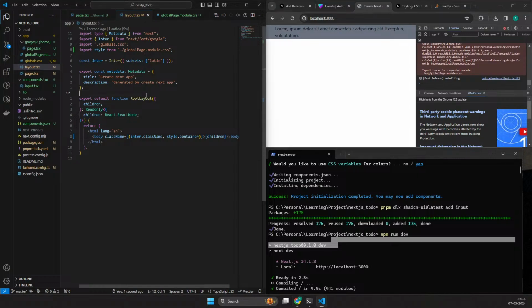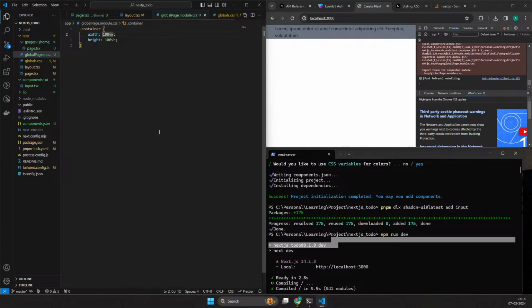Yep, it worked. Nice. Okay, so it is not taking. Well, let me put this min width. Actually, min height. Nope, nope, nope.